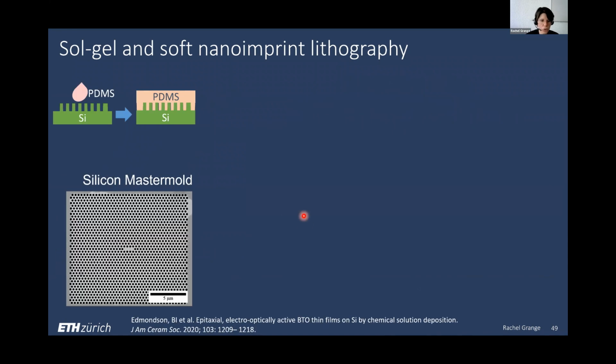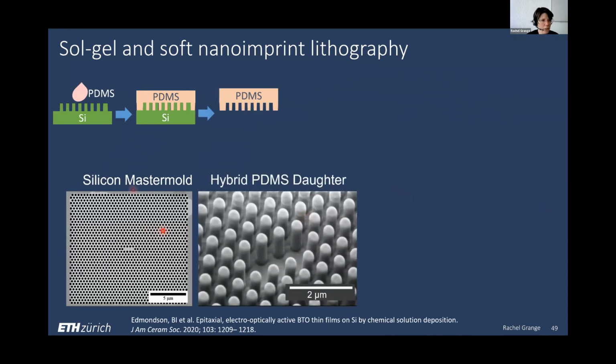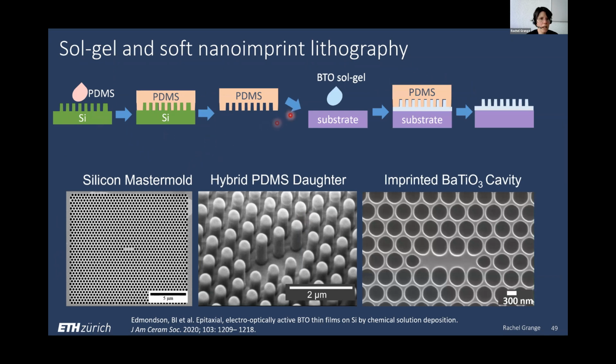Okay, so here I just show you a few examples and then I conclude. Here you have an example of how we start from a silicon master mold that we make in the clean room. We prepare a mold in PDMS that we can use to mold the barium titanate sol gel right after deposition on the substrate. So all those steps can be done in a chemistry lab, so you don't need to go to the clean room, and you can reuse the PDMS stamp, so you don't need to have e-beam lithography each time and so on.